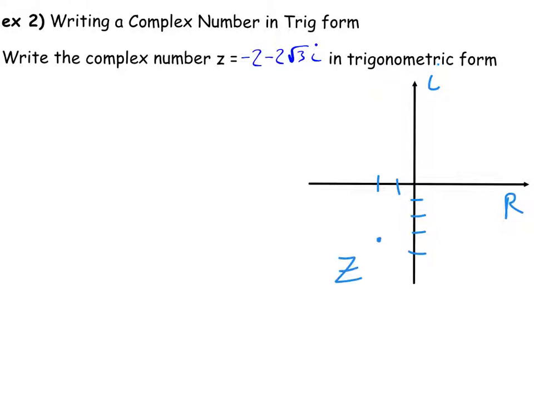And now what we're after here is twofold. First, we're going to find r. How far is that complex number from 0? And then, right here, we're going to find theta. Okay? We have a and we have b. That's negative 2 and then negative 2 square root 3. Typically, you'll want to start with r just because between r and theta, it's the easier of the two to find.